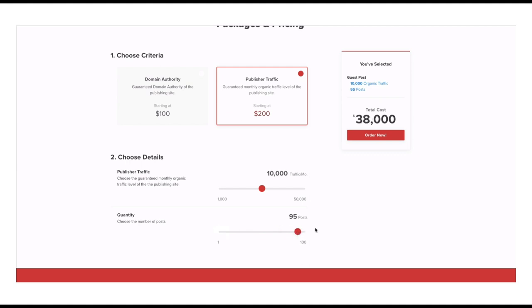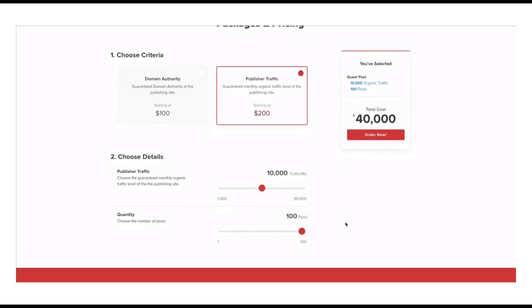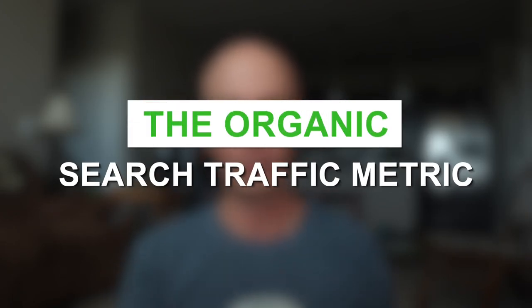So this is how you pick it. You can obviously go nuts over here — you can spend $40,000 on backlinks if you wanted to, that's 100 posts, but that'd be insane. Anyway, this is how you do it. And I'm an affiliate for The Hoth, so if you do purchase through my link I really do appreciate it, I get a commission, and I'll probably buy a beer or two. I can tell you the customer service at The Hoth is fantastic — they deliver on time, it's very process oriented, it's a very tight team. If you are thinking about using The Hoth, you should definitely use the organic traffic criteria, not the domain authority. In most cases — I would say 99 to 100% of the time — you should be using the organic search traffic metric to select your guest posting package.